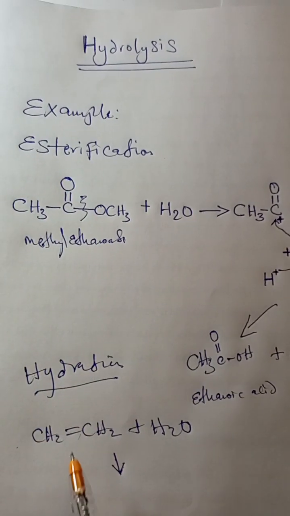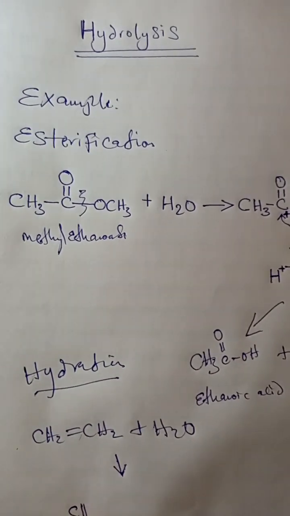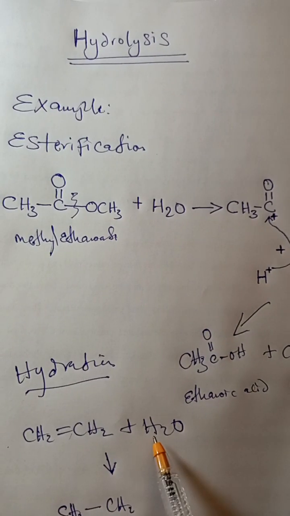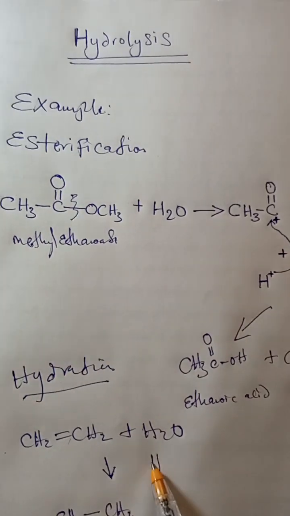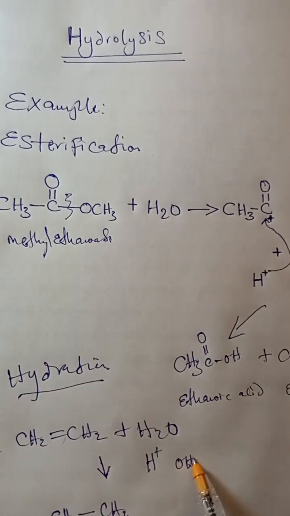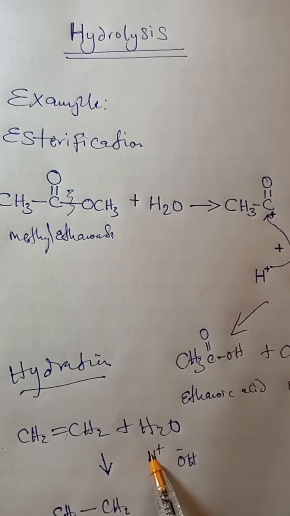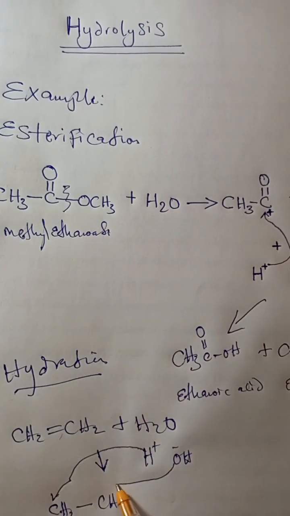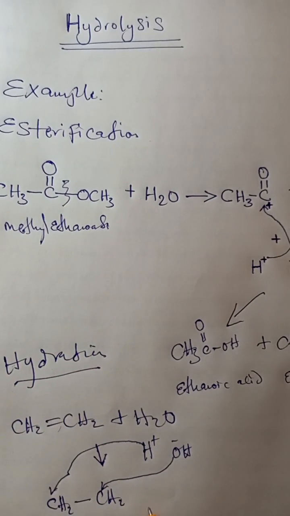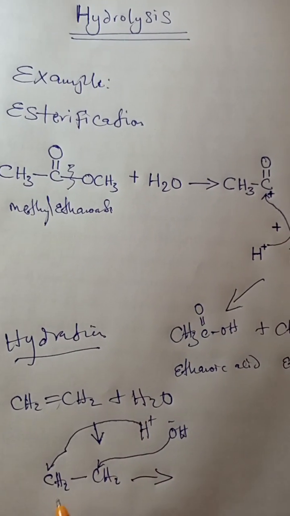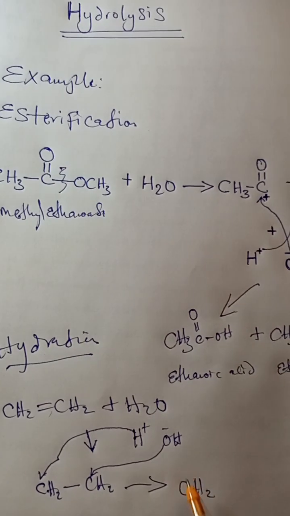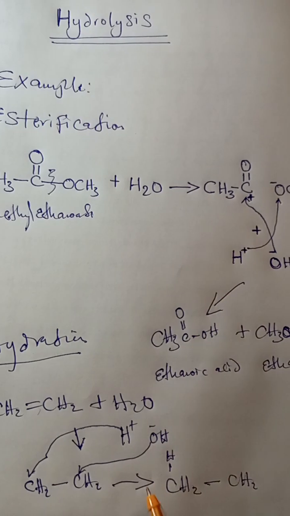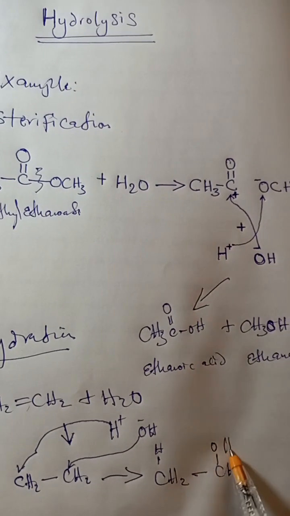Now we hydrate it, of course, this is a type of addition reaction. So what happened here is that this double bond breaks, right? So that we'll have CH2, we now have single bond, CH2. This positive sign, of course, water will be H plus and what? OH minus, right? So one of the H plus will come to this carbon, the other one will come to this carbon. So you see, it will now result to what? It will now result to what? CH2H and what? CH2OH. I hope this is clear.